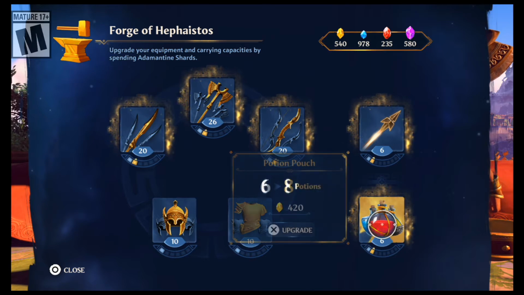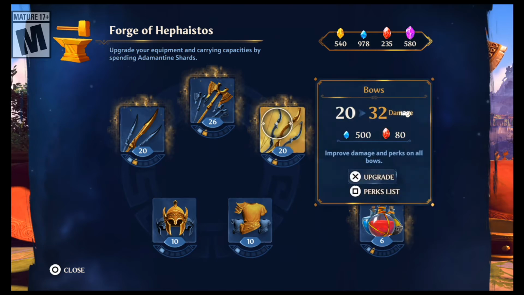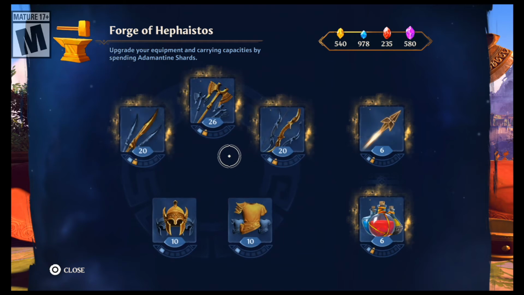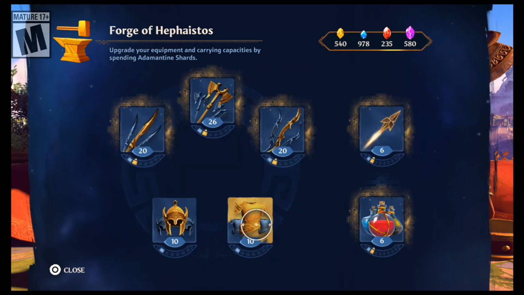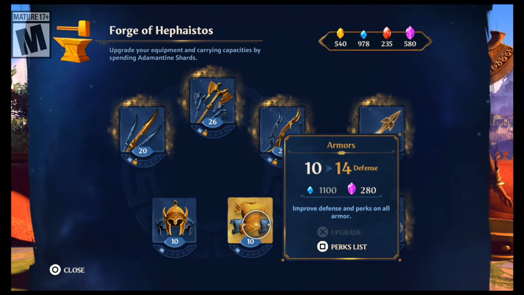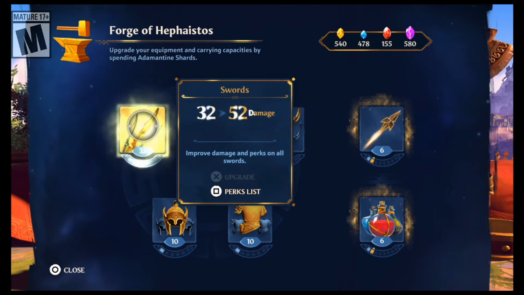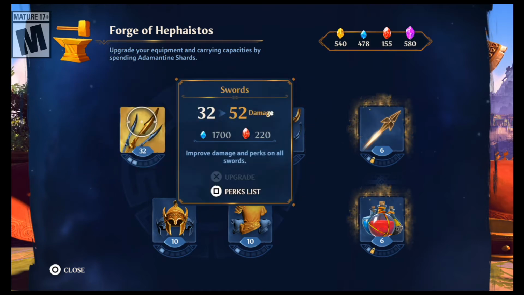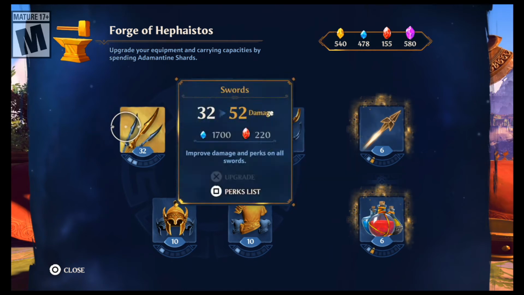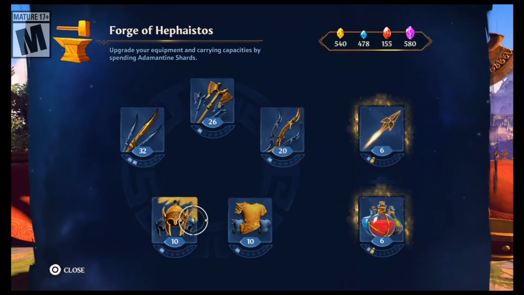We can also increase the number of potions we can carry, the number of arrows in our quiver, and all that fun stuff. What I'm going to do is save up for my armors first, I think. No, I'm going to actually level up my swords. And when I get to level 4, I'll move to the axes, then bows, then my armor and stuff like that.